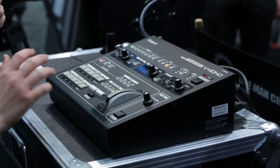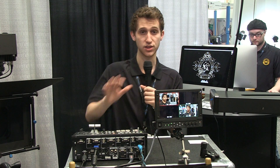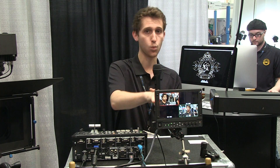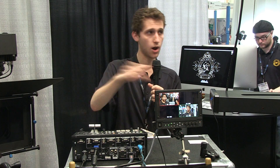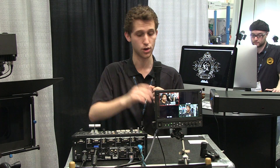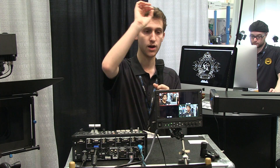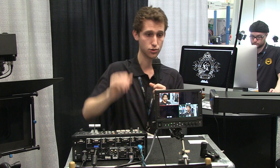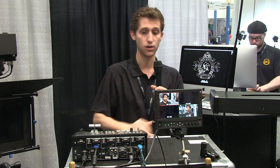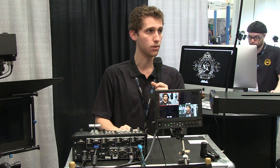Another awesome feature of this mixer is the preview monitor with multi-view. We're going to swap right to that and we can see all four of our video sources on one screen. This is great especially for live mixing — you can actually see what all the cameras are getting, and if you want to direct where you're going you can actually output to a specific screen. Right now we've got a live feed of channel one going out to the larger monitor. So you can have this as your control panel going out to your recorder or your live studio monitor.